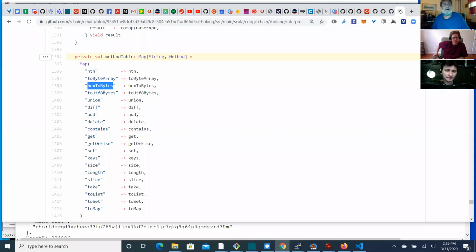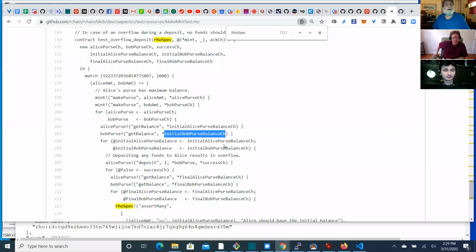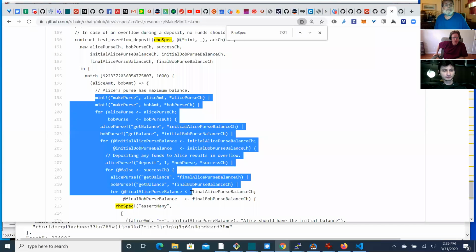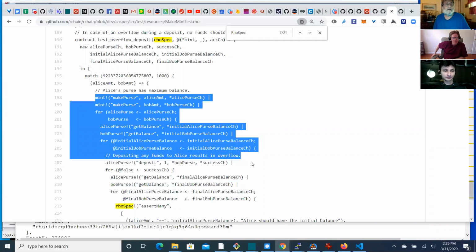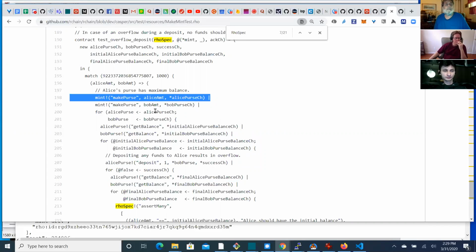Okay, so this is the part of the contract where we make Alice purse and Bob purse. Now, what is this Alice amount and Bob amount? That's the amount in the purse, right?